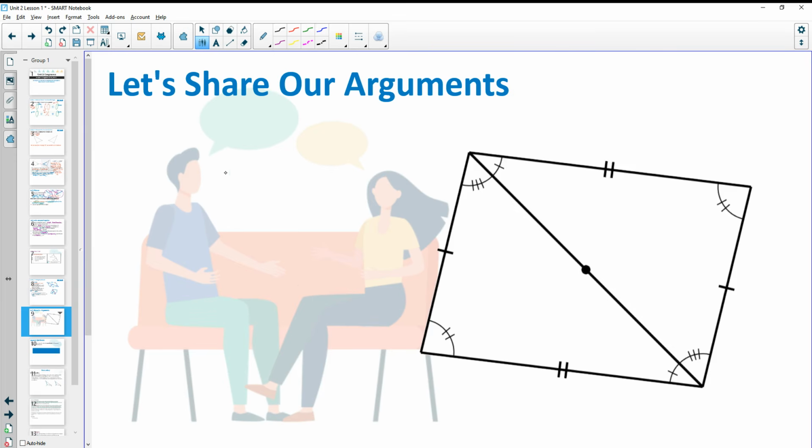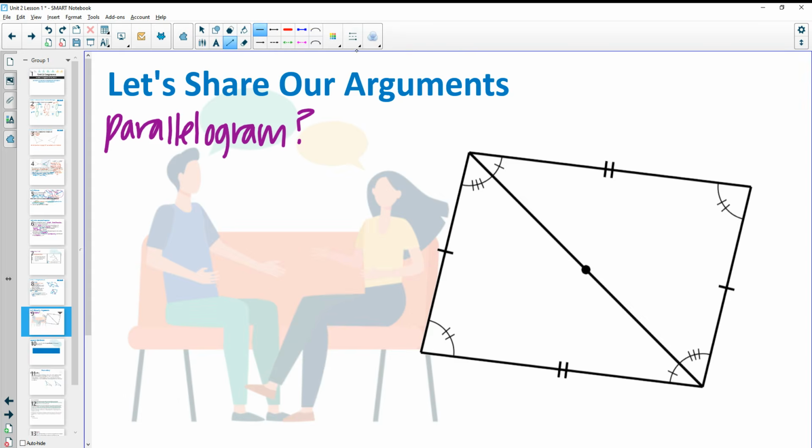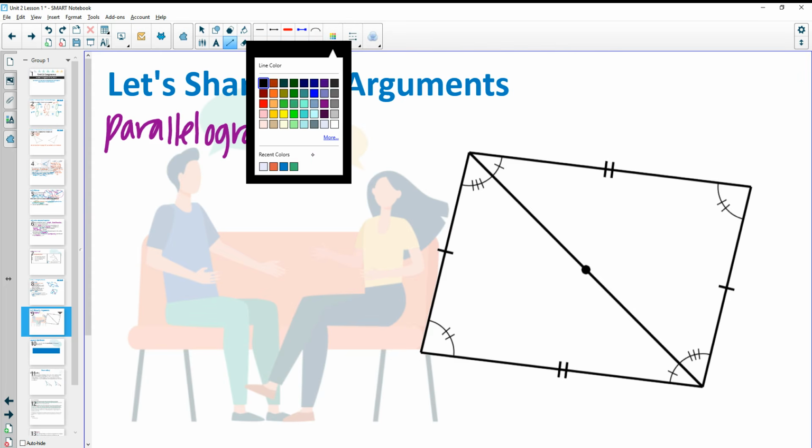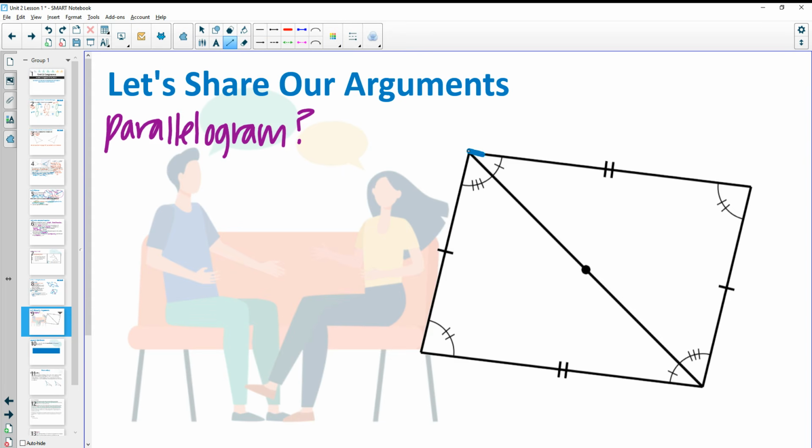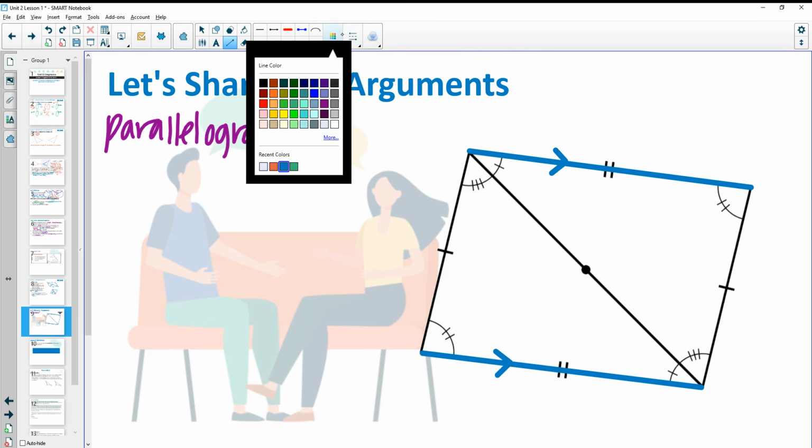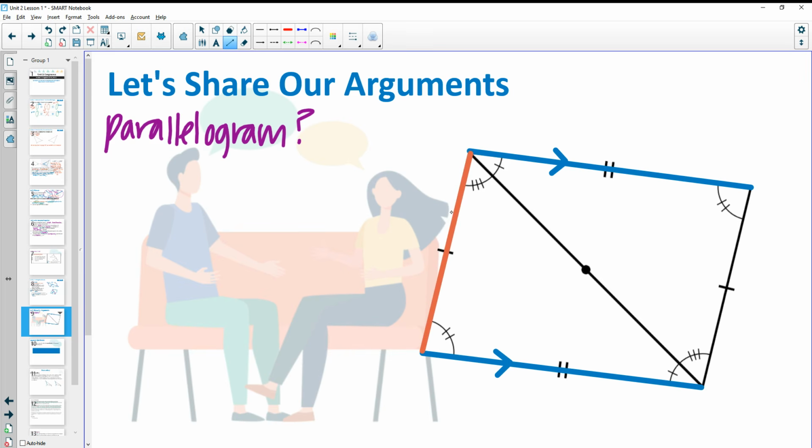All right, so you could have come up with various things, but maybe your conjecture was that this looks like it's a parallelogram. So you were like, I wonder if this is a parallelogram. Could this be a parallelogram? You looked at the definition of a parallelogram, and parallelograms mean that opposite sides, so this side and this side, are parallel. I'm just going to put the little arrows on them. So these sides are parallel, and then these sides are parallel if this is a parallelogram. Then this side would be parallel to this one.